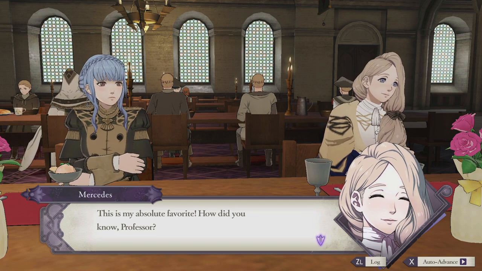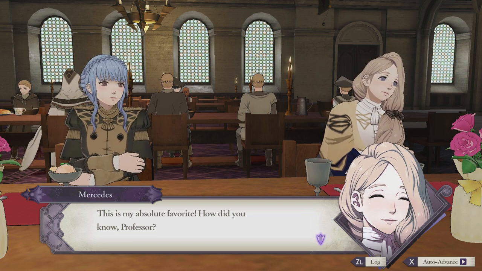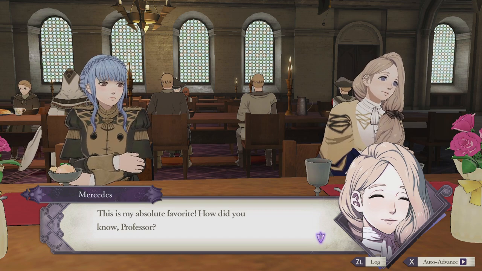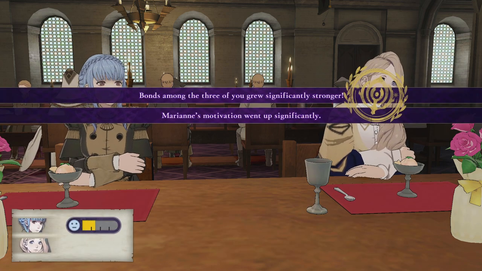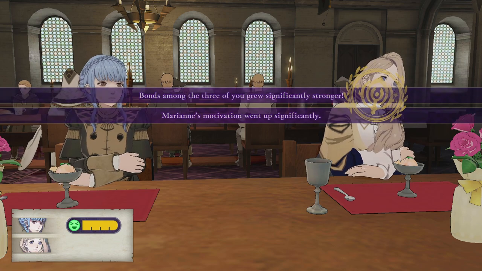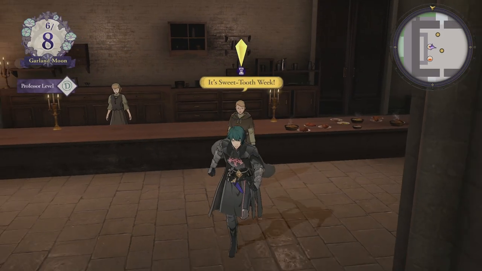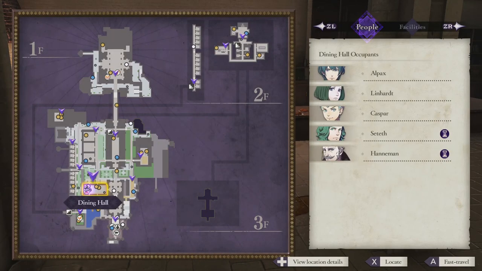I think that's the first thing Marianne's told us about herself, actually. Well, she hasn't mentioned anything personal, but that's her father's favorite. Just thought it was interesting. Nice. She's happy. Good. So, now I want to go to the cathedral.